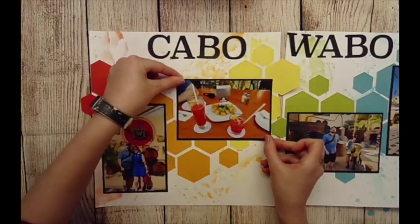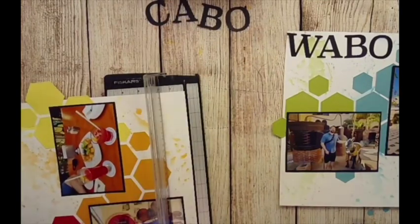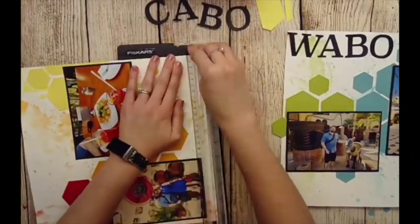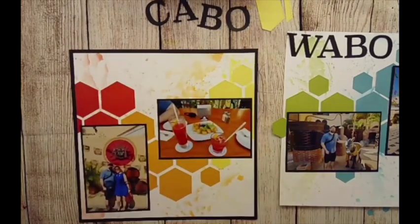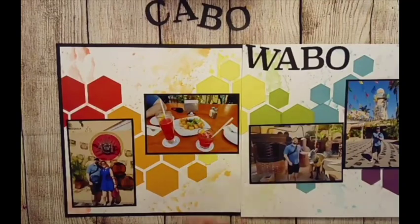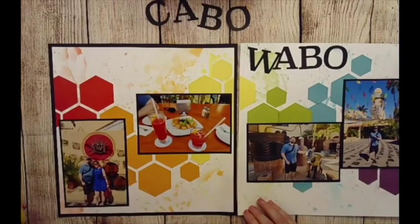As I build this up, I place my photos and add and remove little extra pieces. I decided I wanted to bring in some more black — I tried just doing a quarter-inch off two sides, but I needed the full quarter-inch around the whole thing, and that really helped make it pop and ties in the photo mattes and title. When I'm done I'll add some black acrylic stars to kind of tie it all off.